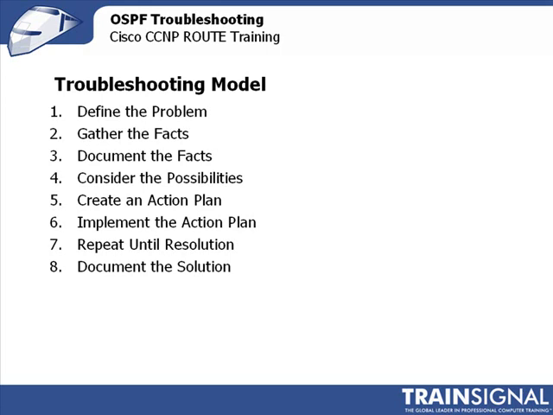Based on that, create an action plan to address that specific possibility. Once you've done that, implement the action plan. Make sure you observe the results. Look and see if it's continuing, if it's solved, if some portion of it's solved. It could be multi-factor, in which case you may have solved one problem. If it doesn't completely resolve the problem, repeat until you have a resolution, and then finally, when all is said and done, document the solution, both for the sake of yourself and whoever may come to the organization while or after you were there.